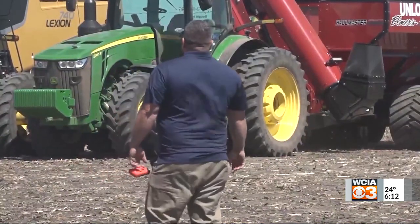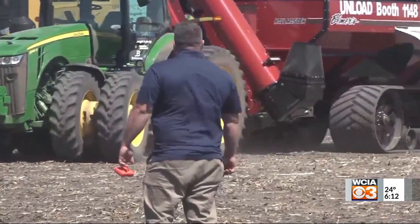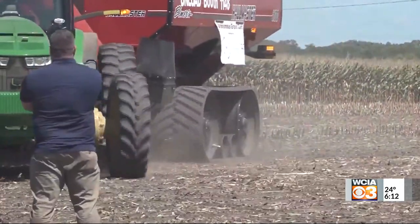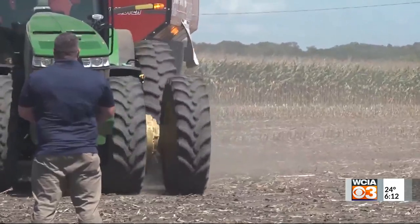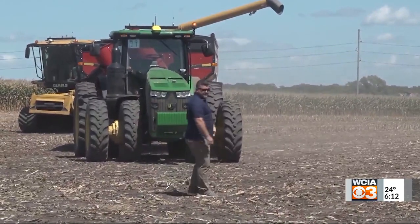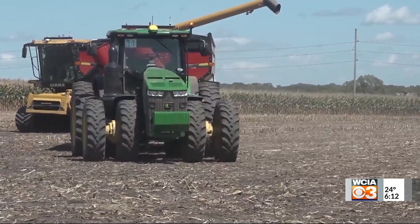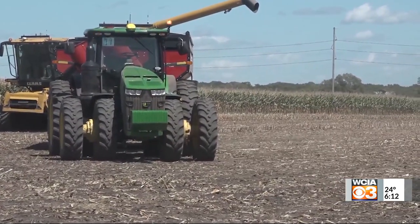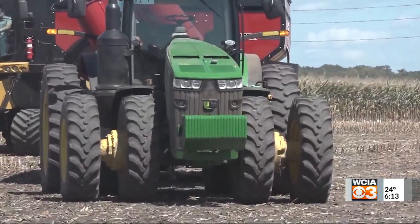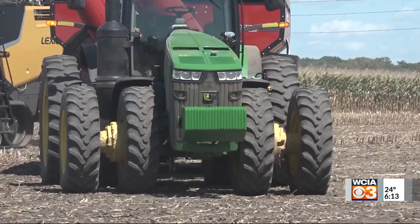On the tractor there are three major pieces. One is a perception system — the ability to take sensors and bring that information together so that it can see the environment. You may have seen earlier I had walked in front of the tractor, and that perception system allows us to operate the vehicle safely. The other piece is a communications mechanism which communicates with cellular and without cellular between the two vehicles. And then the third piece is just the actual controls of the tractor.